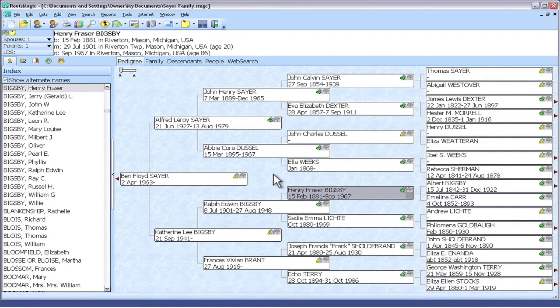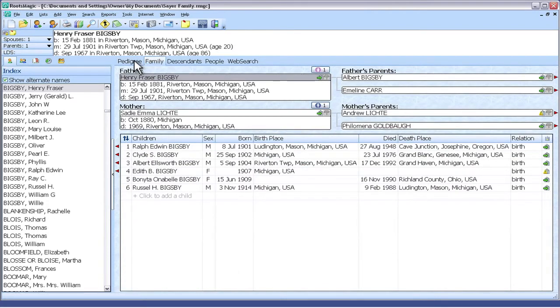Now the next thing I want to show you is how to add them to a family. And it's very similar. You've got to have one of the people selected who make up the couple of the family. And you can be on this pedigrees view or the family view, either one. I'll just stay in the family view for this. And the only way to add a to-do item for a family is once you have that family selected, or one of the persons in the couple for the family, you use this Edit To-Do Items button on the toolbar, and then select Family.